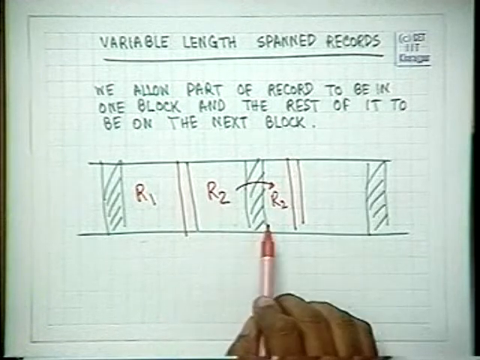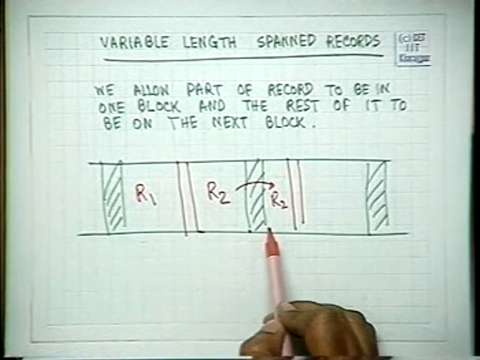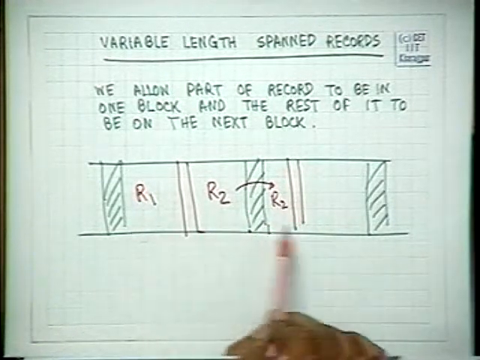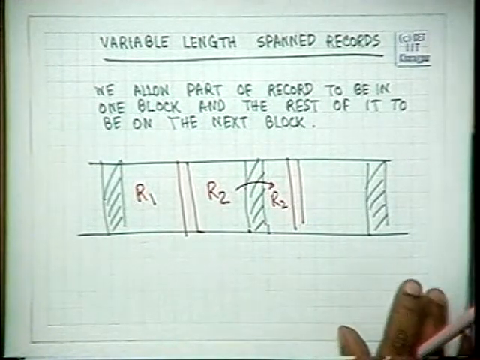So this reduces the amount of space wastage, but you have to keep the information that only a part of it is here and the rest of it is there, and therefore getting the record and retrieving it is slightly more involved. So it depends on what type of record structure, how you are storing the records on the blocks. What is the block size? Is it a variable length spanned record, is it an unspanned record, or is it a fixed record? What is the record size? What is its ratio with the block size? Amount of wastage? All these have to be looked into before actually designing the size of the physical record in which you store.